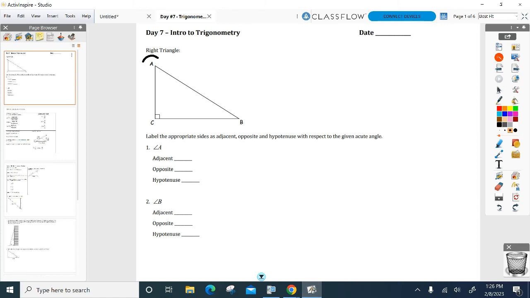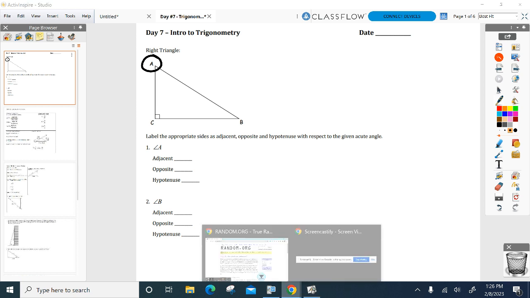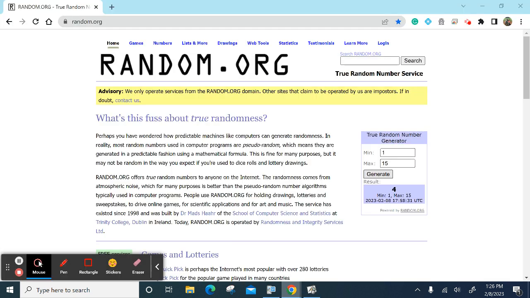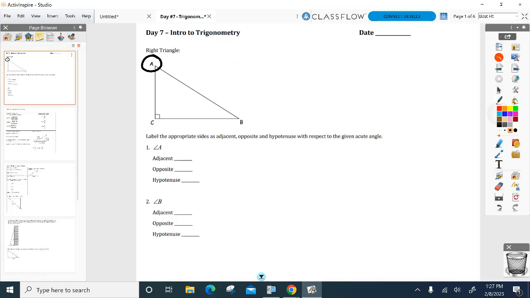To answer these questions by looking at angle A only. So the first question I'm going to have for somebody is, what's the hypotenuse in this diagram? And I don't care what angle you're looking at, the answer is still the same. But going from angle A, what is the hypotenuse of this right triangle?